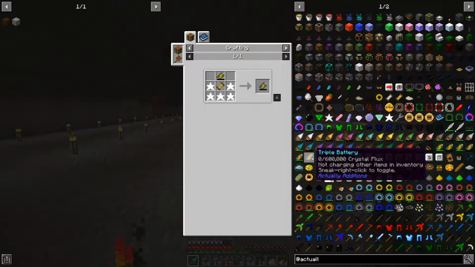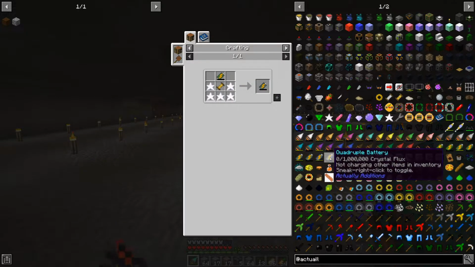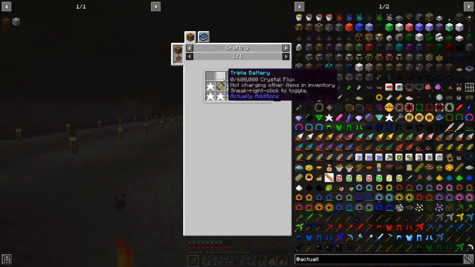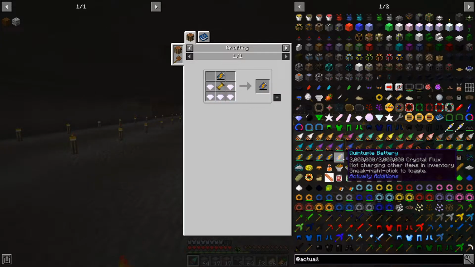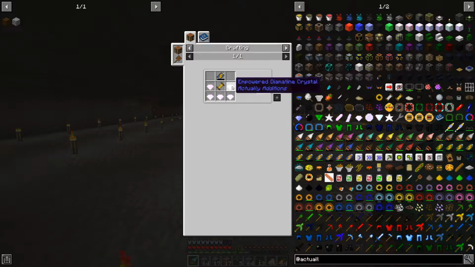Okay, triple battery. We need some empowered Enori crystals. Quadruple. What do we need? Some more empowered Enori crystals. Okay, that's not bad. And then if we want the quintuple, we actually need empowered diamantine crystals. I'm never going to get used to saying that word.